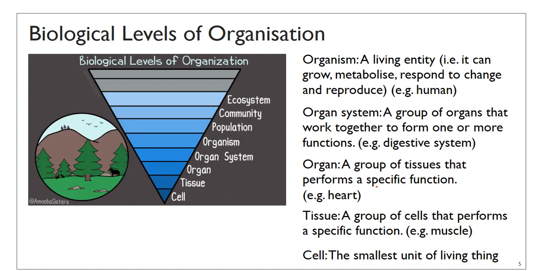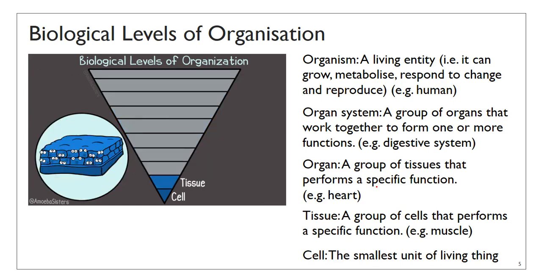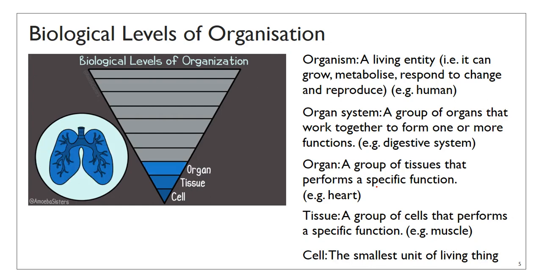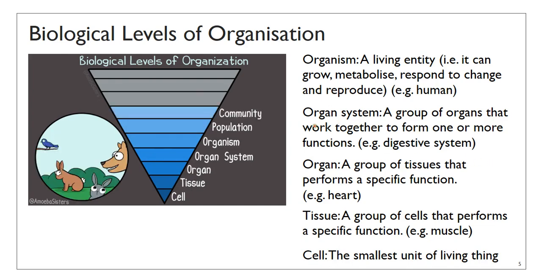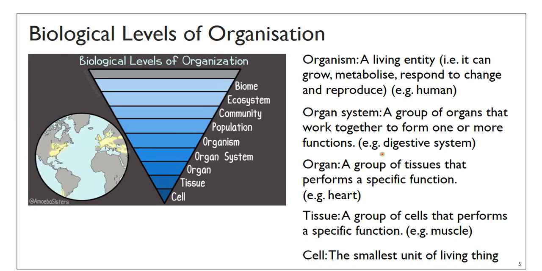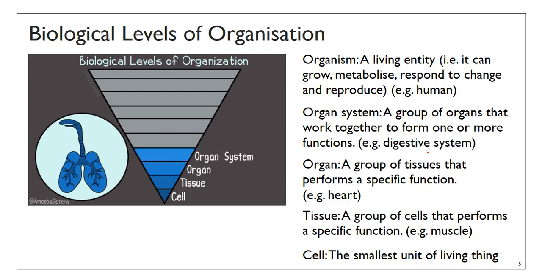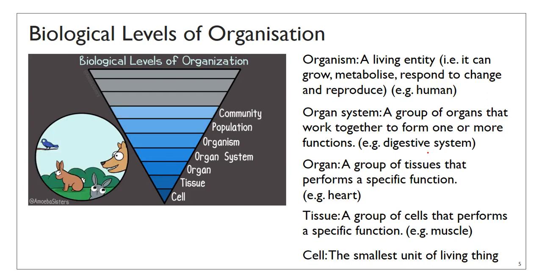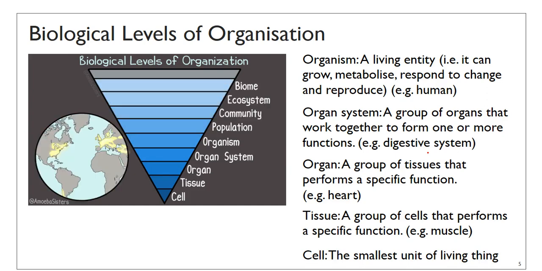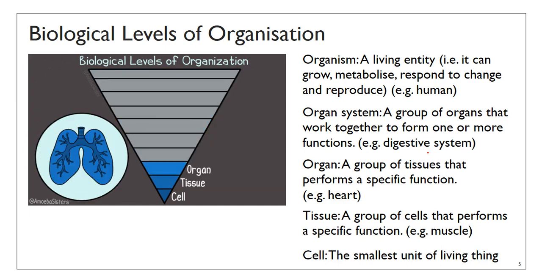And it performs the same function, which is to provide a barrier between everything inside of you and the outer environment. Very, very crucial. Multiple organs will form what is called an organ system, which is a group of organs that work together to perform one or more functions. So an example could be the digestive system, or the circulatory system, or the nervous system. A digestive system, I'm sure you know, is responsible for digesting food and distributing nutrients throughout the body. The circulatory system is the circulation of blood. Essentially, it circulates oxygen and collects carbon dioxide.